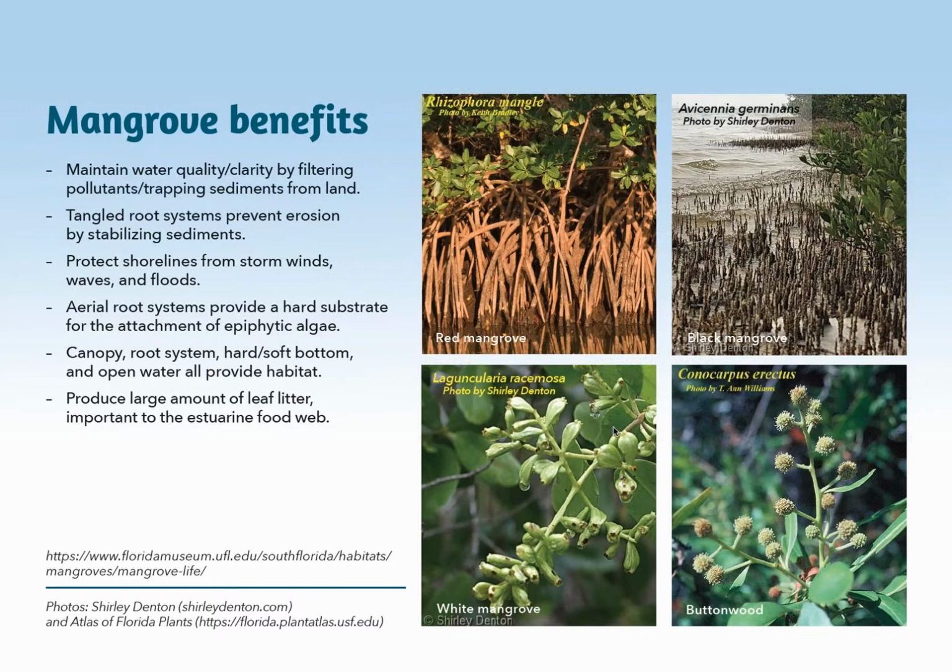In the lower left photo, that's white mangrove, and it will be back behind a little bit, higher up the slope and back behind the black mangrove. And then behind that is Conocarpus erectus, which is buttonwood. If you look at buttonwood in the plant nursery, there's a couple of kinds. There's silver buttonwood, which, like our silver saw palmetto, has that silvery leaf. And then there's green buttonwood, which is what I believe is in this picture.